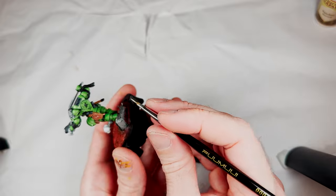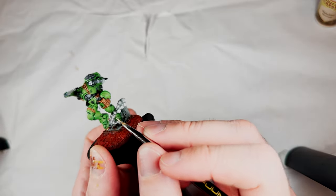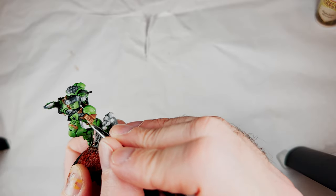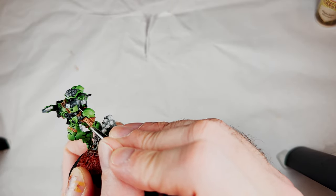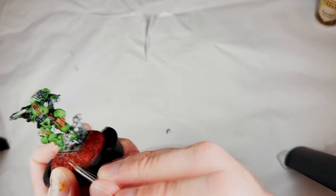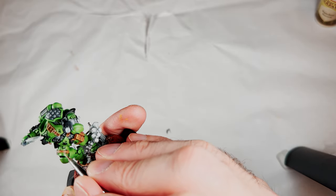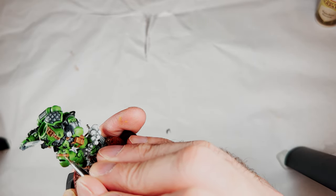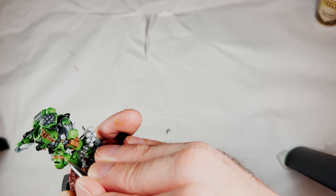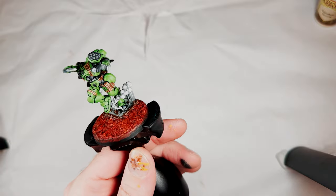But mainly what we're gonna do is everywhere you have highlight it out, right? So you're gonna want to come along here like this little leather and just little chops. It's gonna take a while, but that's okay. It's gonna look all right. All right, he should be looking all right now.